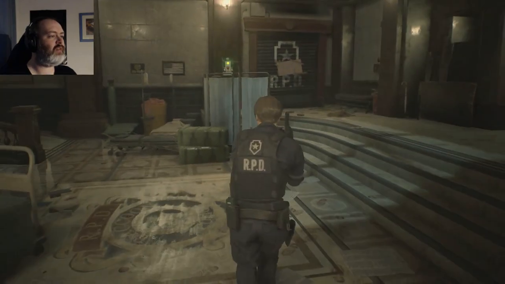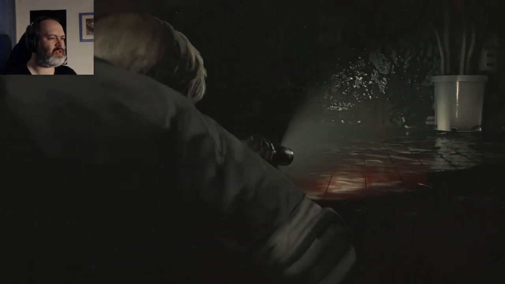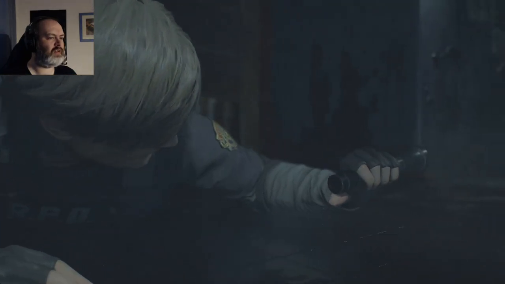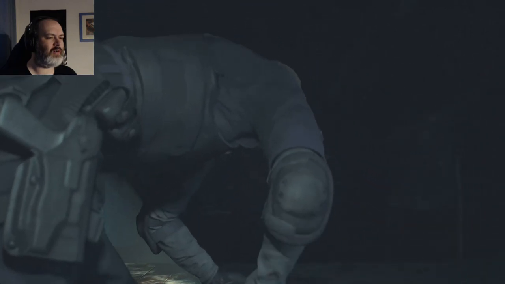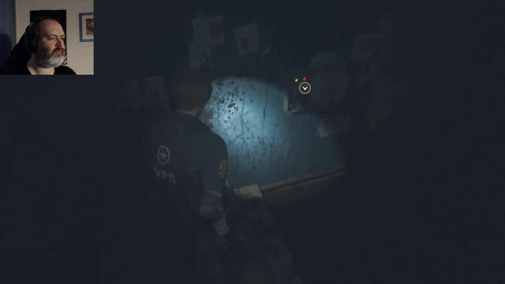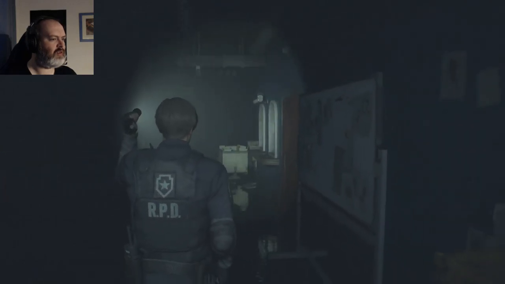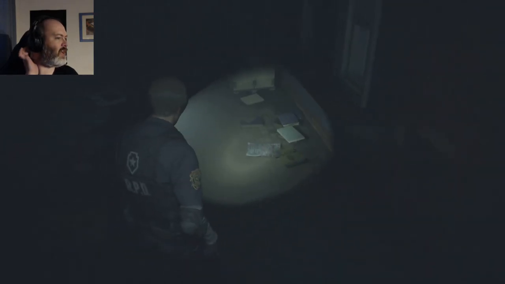We need to find a way through here. Oh, can we go under here? Oh, slippy slidey. That is a lot of blood. Wow. Okay. Sure, not be going through there, but yeah, I suppose we have to. Is the herbs thing still there? Right, we need a fuse of some sort. So let's keep going here. Missing folk. Itchy neck, gamer's itch.